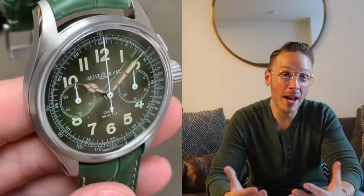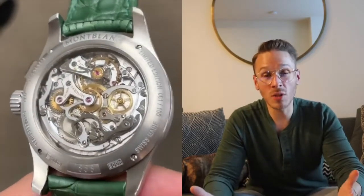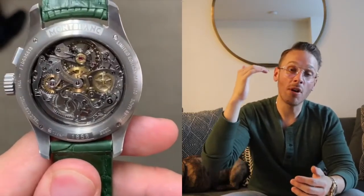Number five on the list is a limited edition: the Montblanc 1858 Mono Pusher. They only made 100 pieces of this watch, so it is harder to find, but you can find it in some retail stores. Highest price point on my list — this one is $30,000. Richemont bought Minerva, which is one of the best watch movement manufacturers, and Richemont decided to have Montblanc be the sole owner of Minerva. So Minerva movements are only in the highest caliber of Montblanc. The movement is spectacular. A mono pusher is a chronograph where the start, stop, and reset all use just one button.